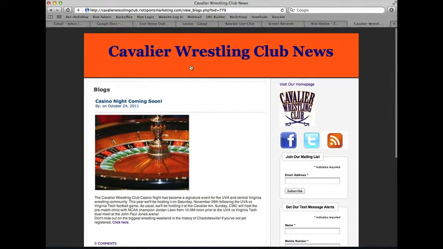Now I can customize this news page with colors, the custom colors for my team or my organization. I can add my logo. My logo has already been actually taken from the setup process, added here. It's linked to my website. If I have an existing website already, that logo is already linked to my website, and I'll show you how that works.